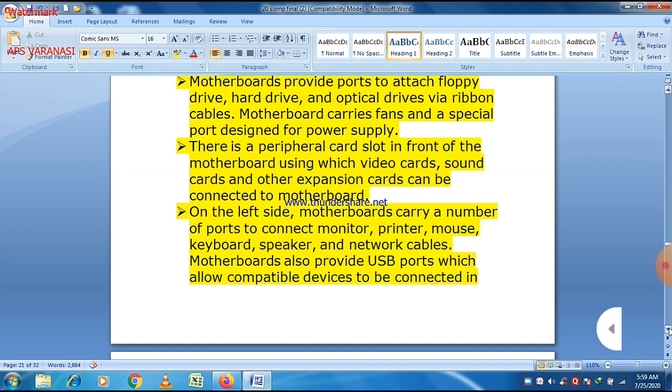The motherboard also provides USB ports which allow compatible devices to connect. USB stands for Universal Serial Bus, and using a USB port we can connect our pen drive. Nowadays USB keyboards and USB mice are also very popular, and we can connect them directly using the motherboard.